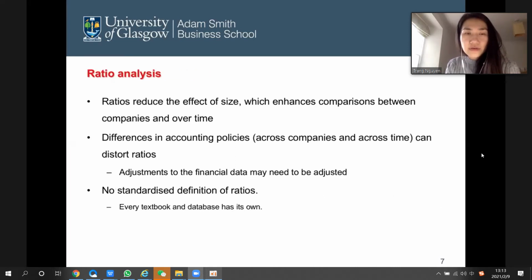And we also have ratio analysis, right? And the benefit of ratio analysis and also common size analysis is that we can compare different firms, some firms with smaller size and some firms with larger size. So therefore, if we use common size and also ratio analysis, we can reduce the size effects between firms, or also differences in currency. If there is a difference in currency, we can just look at ratios and we can compare across companies or across time, right?